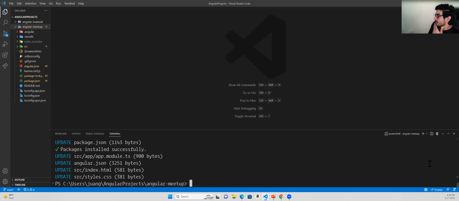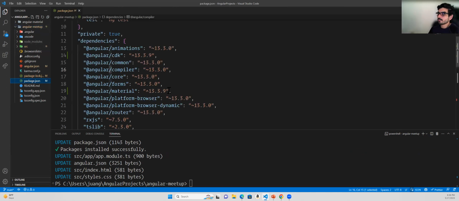Okay, so let's walk through what we see, what made some changes. We can already see here, for example, I can start with the package.json, and we can see what dependencies were added. I can see the editor does a great job by letting me know, hey, this is a change right here in green. I have Angular CDK added, and I also have Angular Material, so it's adding those two packages.